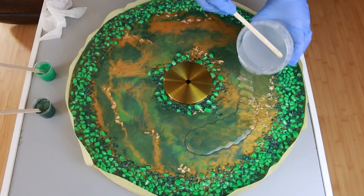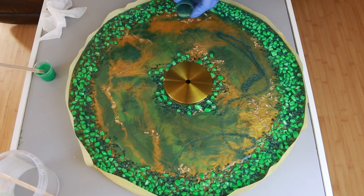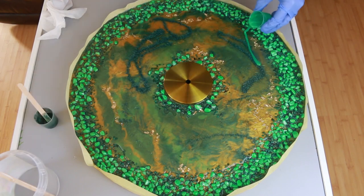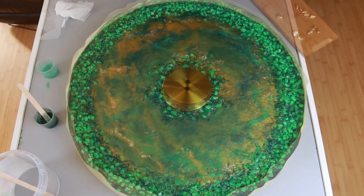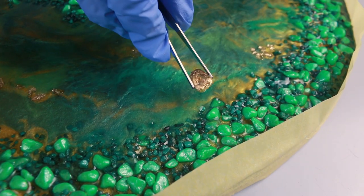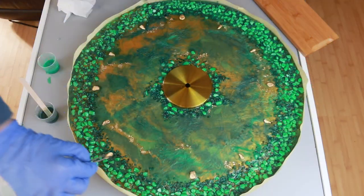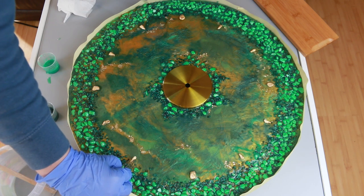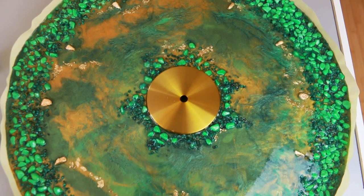This time it's mostly transparent, but you'll see a little bit of green as well. As I mentioned, it will help with the 3D effect, but also mask some of the gold color, which is a little too prominent for my wife's liking after the first pour. This new layer will also hold the hour markers in place, and since they're gold in color, they'll stand out better with this added green.